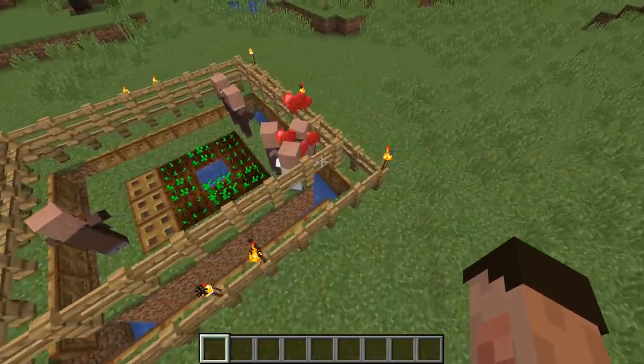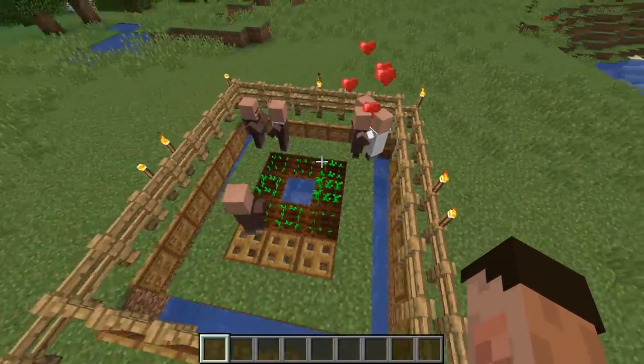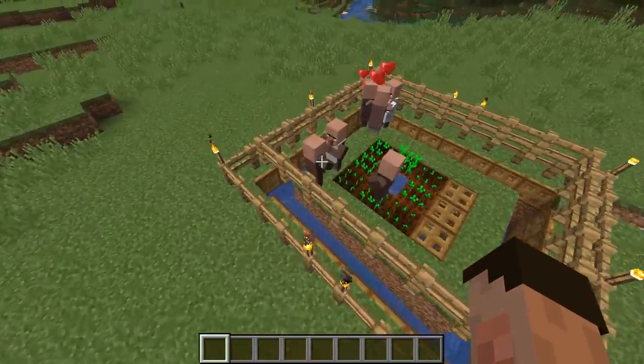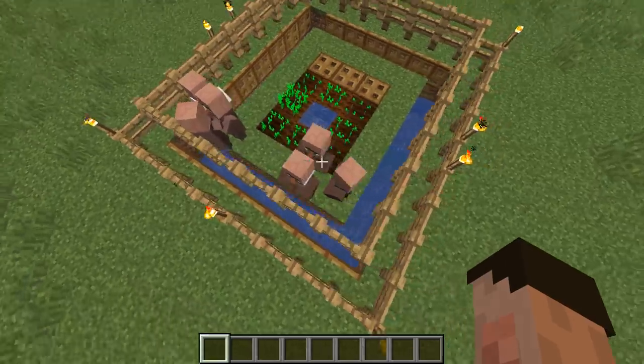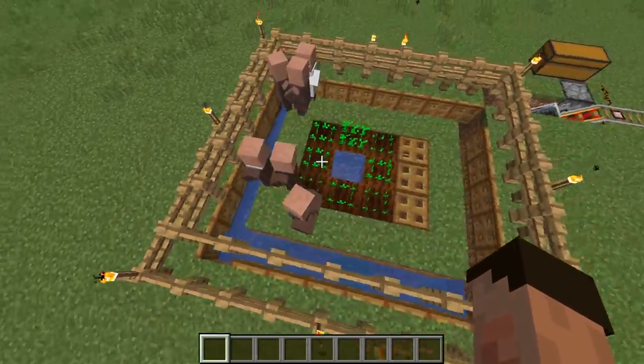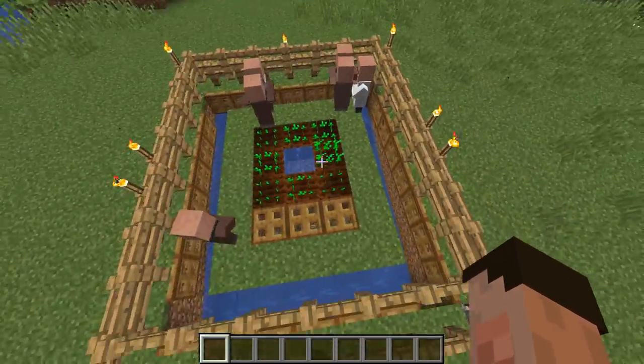You can see they're already getting amorous, they're already having a go. You've got to love them for trying, haven't you? Look, and you can see multiple villagers now have got multiple hearts. So the rate of breeding is going to go up. If you want the rate of breeding to go up even faster, that's fine. Don't open the trap doors yet. Wait till you've got 8 or 10 or 12 villagers. Doesn't matter, they will keep on breeding.